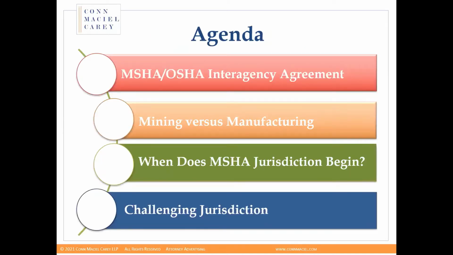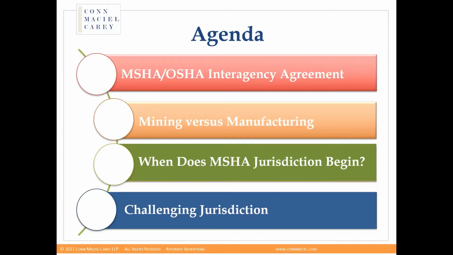So first and foremost, what are we going to look at today? We're going to review the controlling document here, the one that we always come back to. There's the Mine Act and the OSHA Act. Obviously, those are the legal documents and the statutes that created both of the agencies, but there is an interagency agreement between MSHA and OSHA, also called a memorandum of understanding, which outlines which agency has jurisdiction over what work sites. And it's really the beginning point. If we're going to be looking at jurisdiction and which regulator has jurisdiction over our work site, that's the best place to start. It's going to give us our foundation.